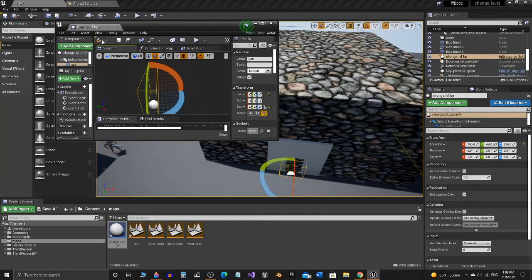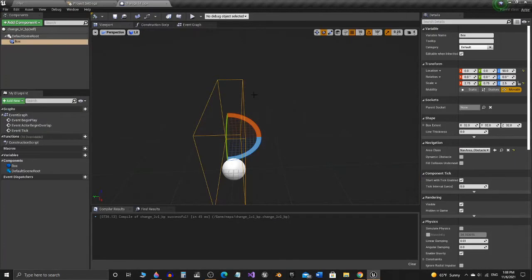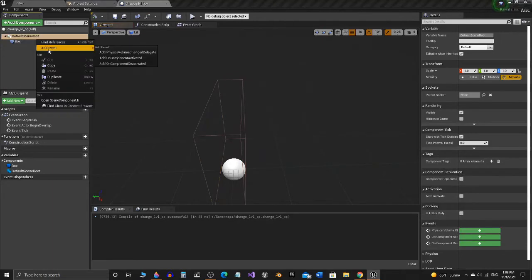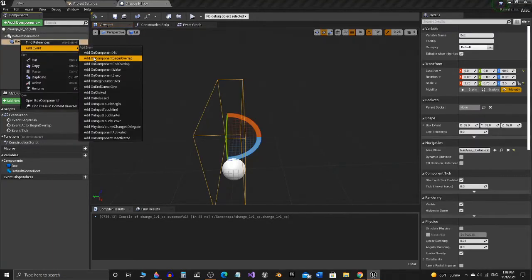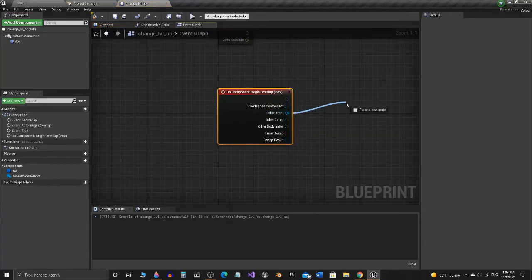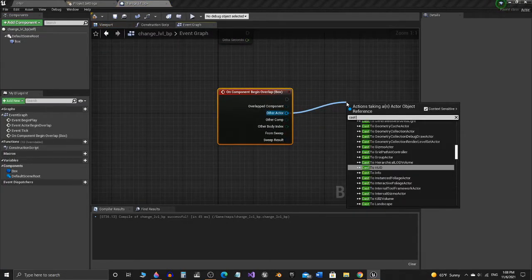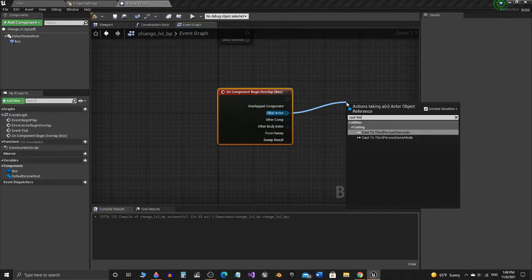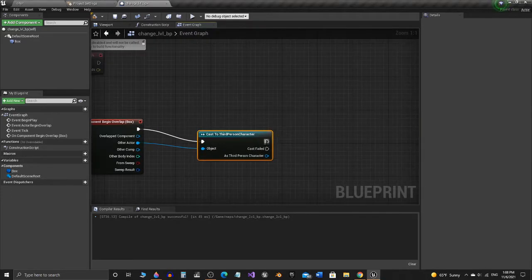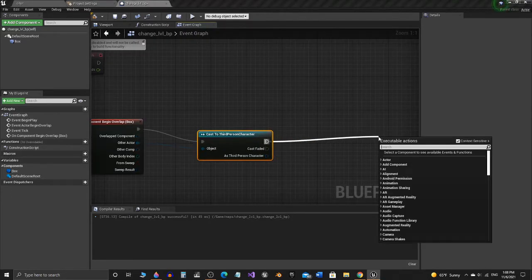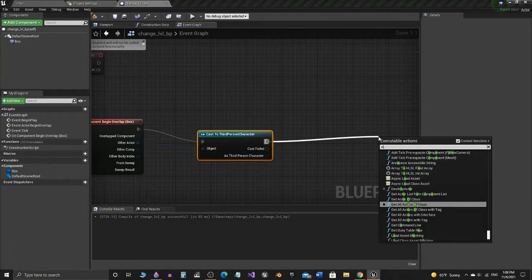So we are going to add an on component begin overlap event and cast to third person character. When the third person character touches this box, we're going to open a new level.